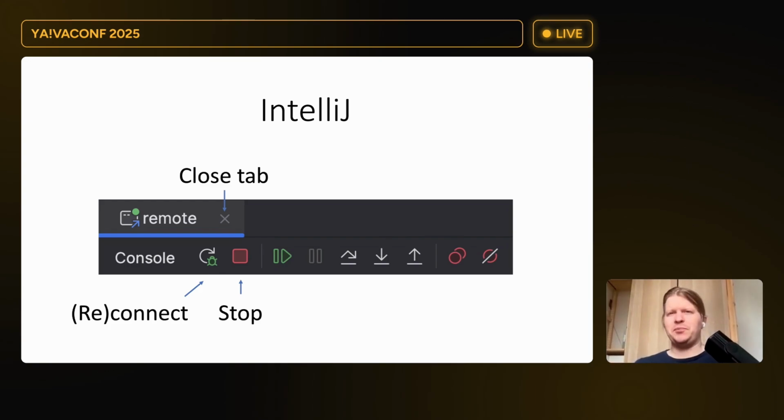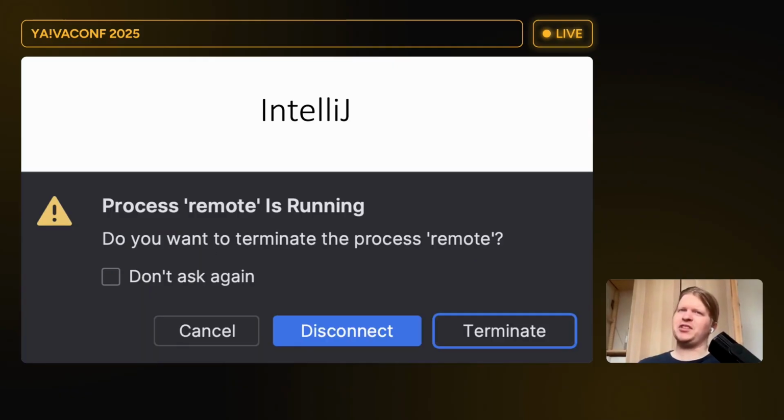But what we can do, we can click close tab, and then IntelliJ is telling us, hey, do you want to terminate the remote process? And then we have the two buttons. But the problem is when we click don't ask again, we're never asked again, so that's kind of a pity. It's one of the only cases where I find that Eclipse has a better UI than IntelliJ, but maybe there are other reasons why IntelliJ did this.